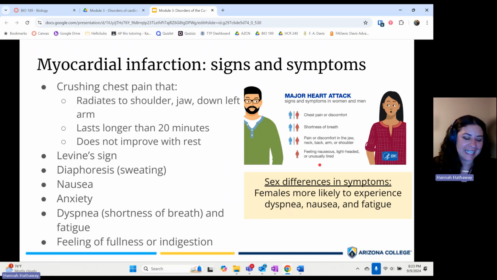So these are things that are important to educate patients about because the symptoms can be different and it is possible that someone could have a heart attack and never have horrible chest pain. So good to look out for some of those different signs. In terms of the ones you absolutely should know, these two: pain that lasts longer than 20 minutes and does not improve with rest, those are very important signs because they are different than angina. Also diaphoresis, that's another big one.